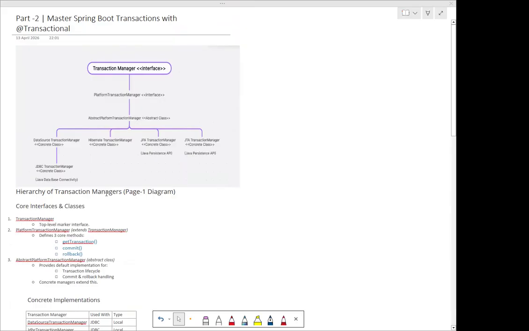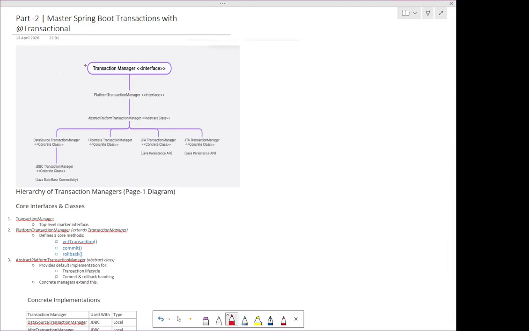So let's discuss. First of all, the hierarchy is like that. Here you can see the transaction manager interface is there, right? It is the root. In part one, we learned how the transactional annotation uses AOP to magically protect our database from race conditions.